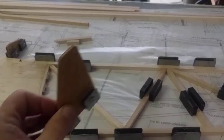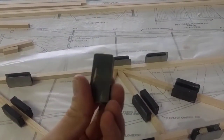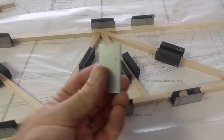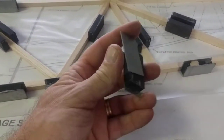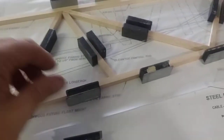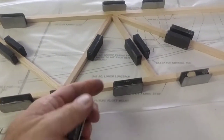There's a guy on the internet that sells these magnetic holders — a little expensive, but they're made quite well. I got a bunch of them and spent some money. But honestly, I got these magnets over at Harbor Freight — you get two for a buck. They don't have the metal attached, but when I had my building board made I had the guy punch out a bunch of metal blanks. I stick the blank onto the magnet on both sides, and then you've got a super strong magnet. The difference in holding power is incredible — try to pull it up and it's pretty hard, versus one without the blank that just comes right up.